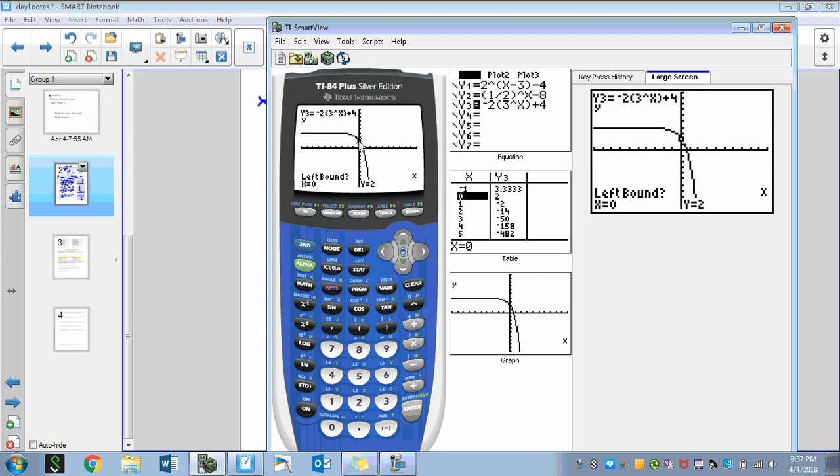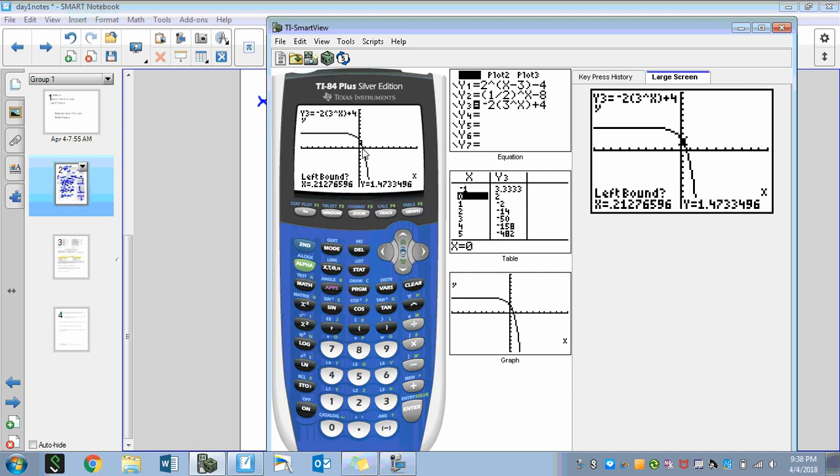It's going to have a little blinking cursor. I don't know where it's going to be. It could be in a different spot originally. It's going to say left bound question mark. Now what we're going to be doing is narrowing a window for the calculator to look for the x-intercept. So we're going to tell the calculator what point is slightly left of the x-intercept. We can see it right here. We just don't know exactly what that number is. So using your left and right cursors, see how I'm moving the little blinking dot? I want to move it so it's right next to the x-intercept, but slightly left of it.